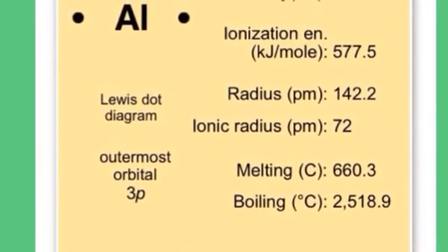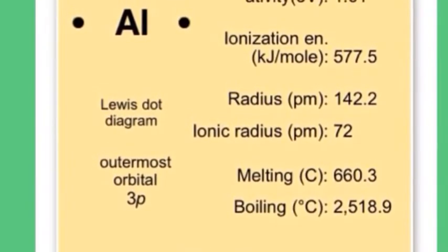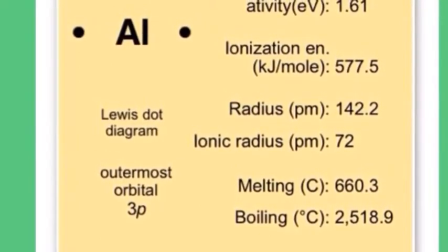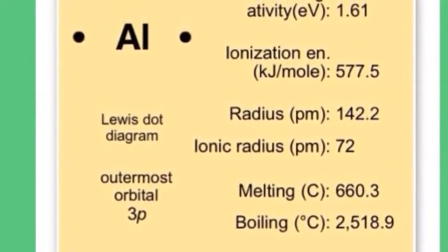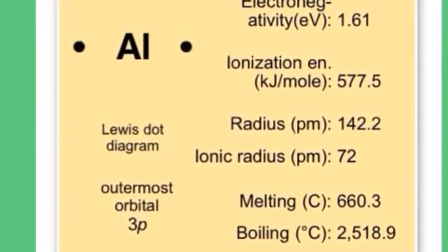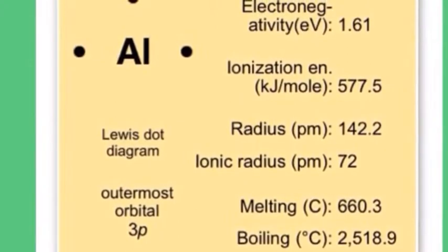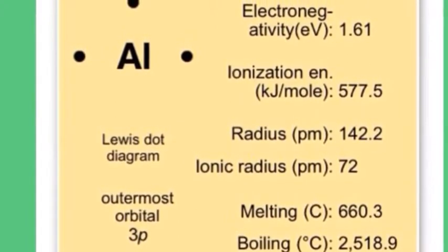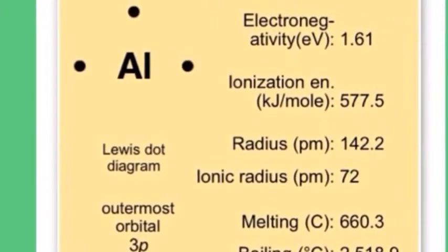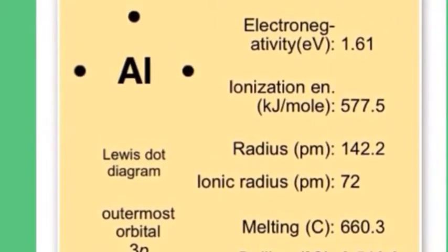When calculating the molar mass for an individual element, look for the atomic mass and add the label grams. For example, the atomic mass of aluminum is 26.982 AMU, or atomic mass unit. We change the label to grams, and we find that 1 mole of aluminum is 26.982 grams.